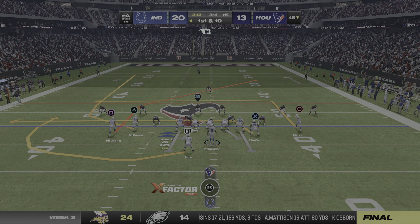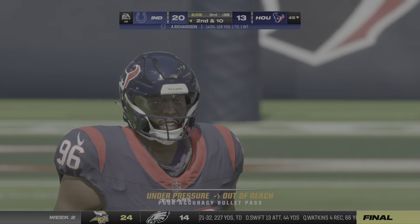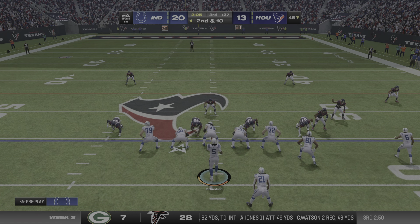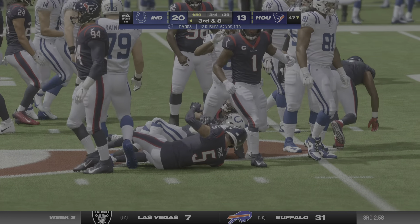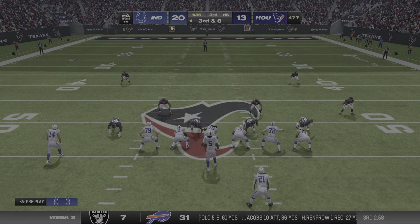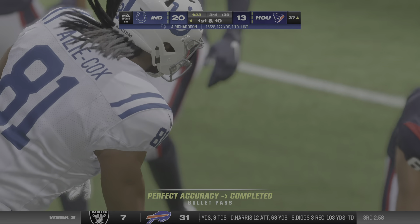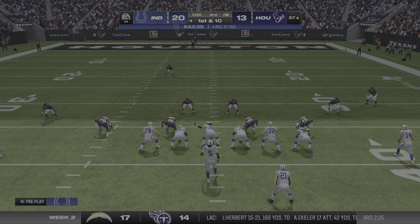Now it's Richardson and he whips that one incomplete. The defense is back on its heels a little bit on this drive, but a chance to exhale with the incompletion on first down — now they have to gear up, try and get two more stops. On second down, here's a run with Moss — only a couple yards as he'll take this up to the 47. Not a whole lot of room to operate; they did a nice job standing in the proper places and not allowing any lanes to open up. On third down, Richardson's pass is taken in by his big tight end and he's going to be taken down with another first down at the Texans 37 — a sizable 16-yard chunk there. The drive continues.